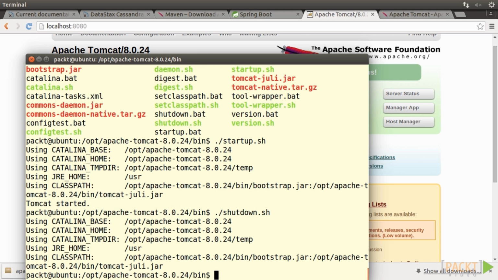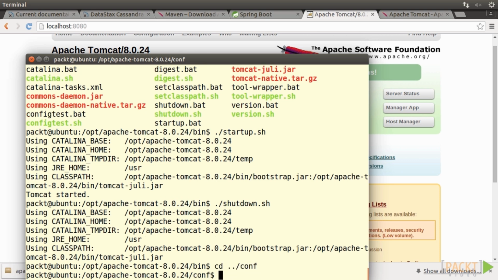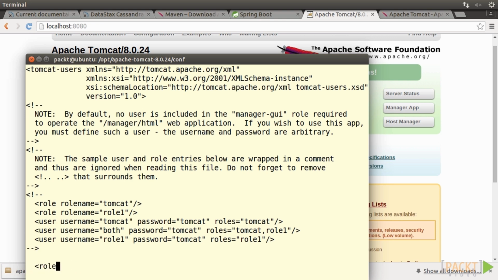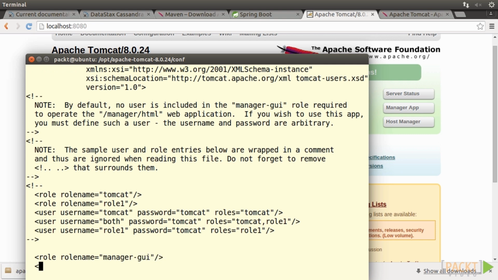Change directory to conf. We'll create a Tomcat user with rights to manage web application inside Tomcat. Type in vi tomcat-users.xml. Scroll down to the bottom of the file. Just above the last non-empty line, we add the manager-gui role and a new user named spring with the password spring. Its role, of course, is manager-gui as enabled above.